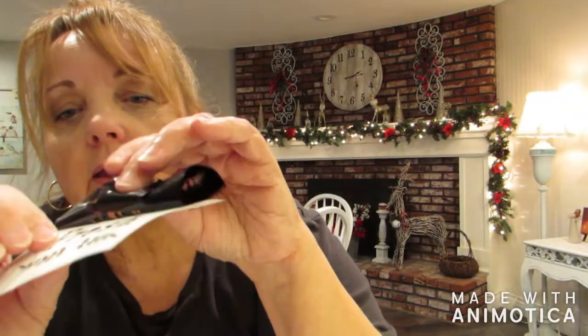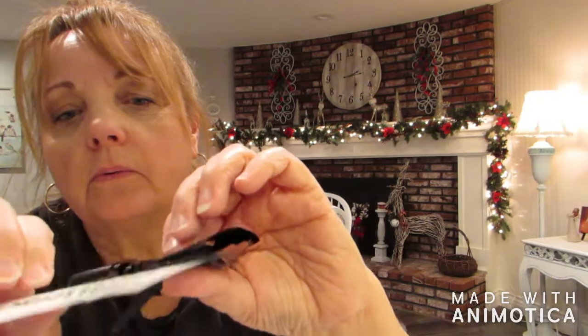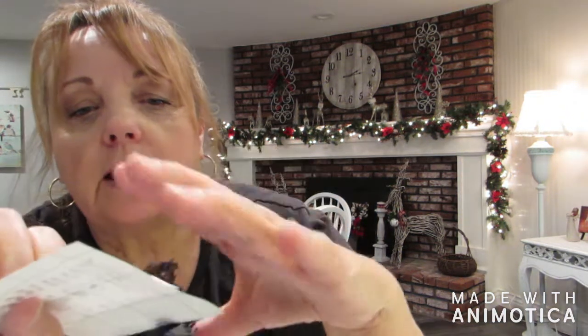Okay, this is what it looks like when you start peeling it back. You just very carefully continue to peel that, and it should release those letters that were cut or designed. You got to be very careful. On some of this, it tries to lift the part off that you actually want to stay, like I am. Okay. All right.